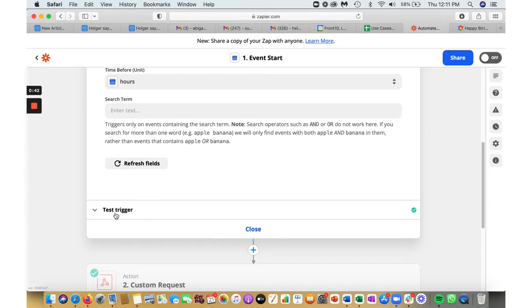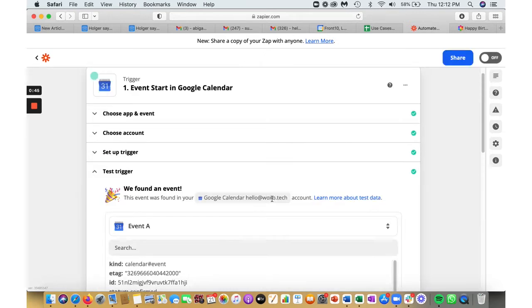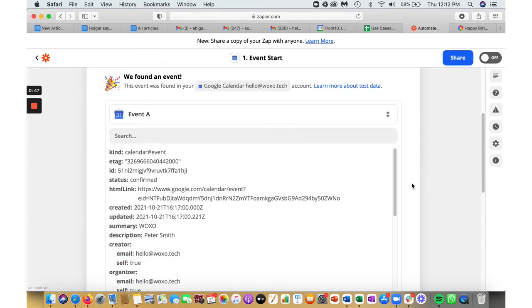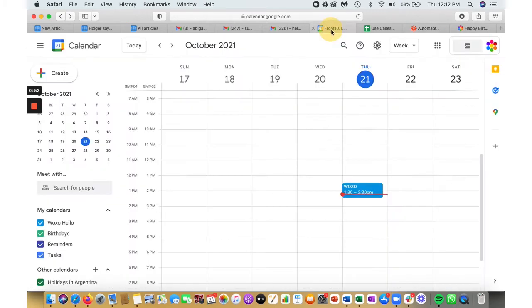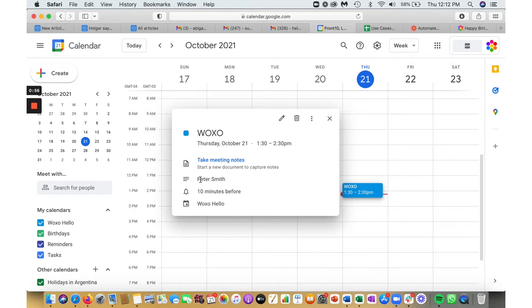Then we're going to test our trigger, and it should look like this. For this one, we created an event in our calendar, and in the description we put Peter Smith, because, as I mentioned before, we're going to be making a birthday video and it's for Peter Smith.